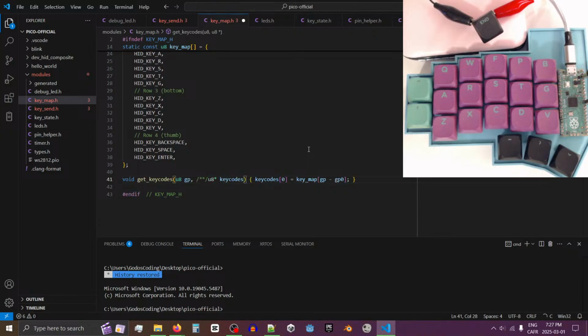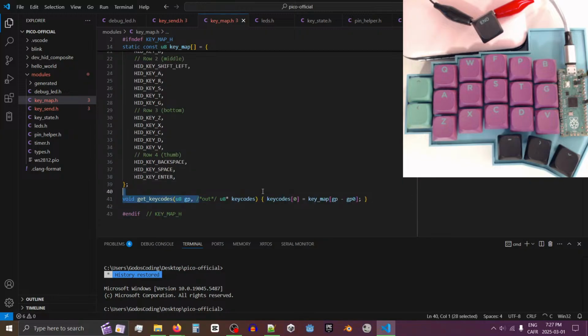Something like that. Out. Can I actually use an out keyword? No, right? Okay. So just out like this, so that it's clearer.